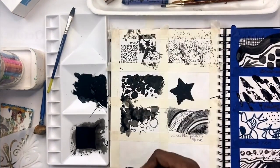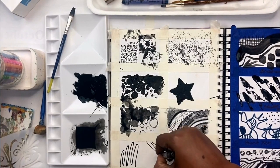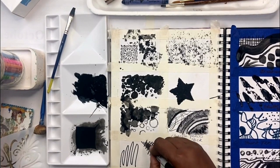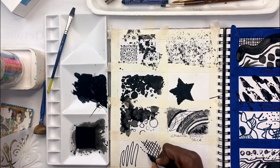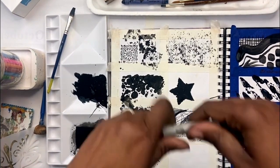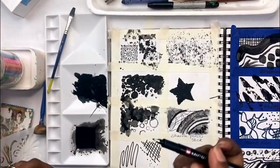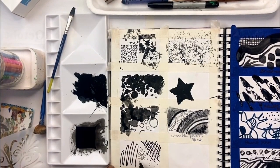Sharpie. Lines. Thick lines, thin lines, diagonal lines, vertical, horizontal, zigzag, dotted, dashed lines. Marks. Just make marks, marks, marks. So that's my Sharpie, and this is another pen. Look at the nib. This can give us really lovely details.